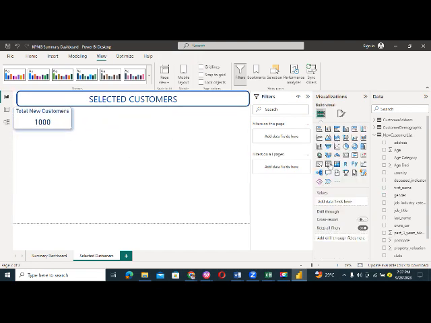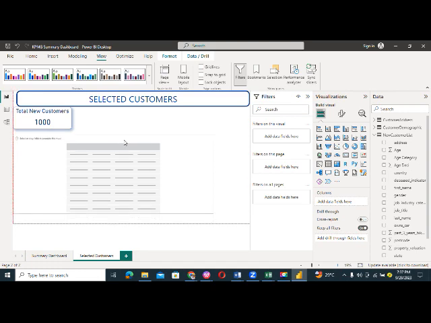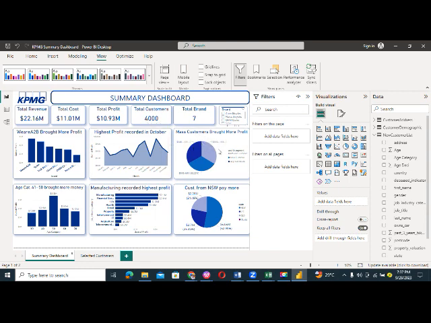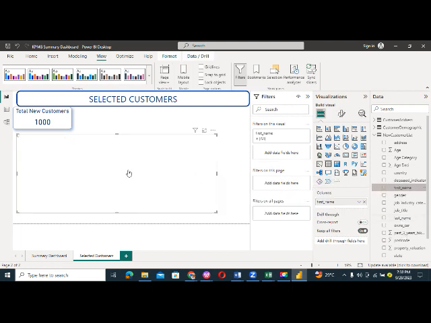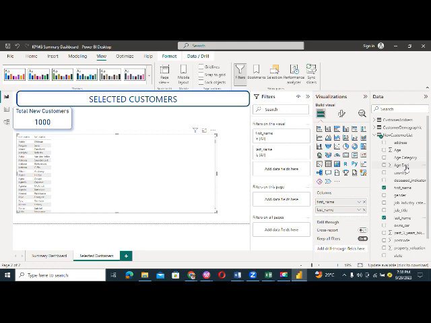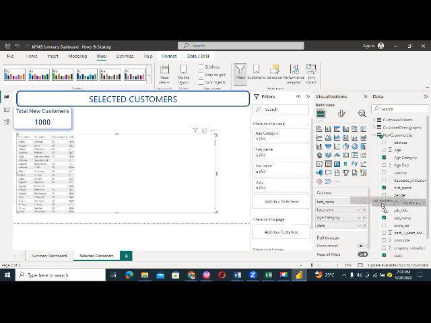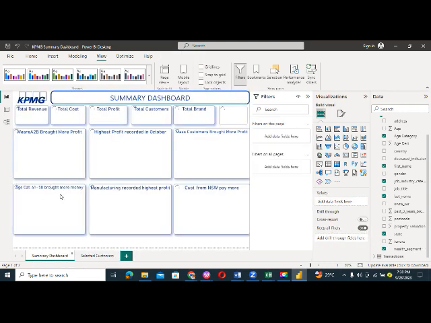And if we put in a table right here, let's look at the different factors that we used. Number one, we used the customers' wealth segment, we used the state, we used their age category, and we used their industry. So let's first put in the first name and last name. Just drag it and drop on the table. Put in the last name and drag, so we know their names. Then put in their age category, then the state, then the job industry, then the wealth segment. That's all we used.